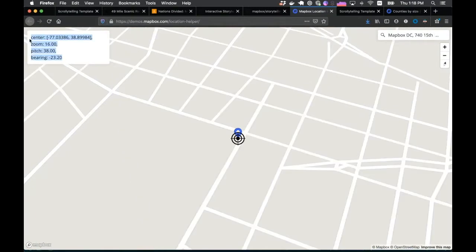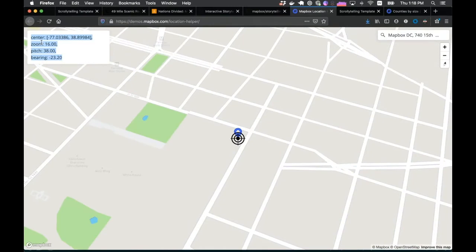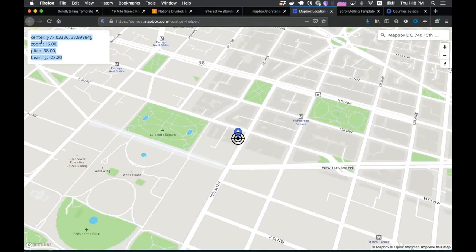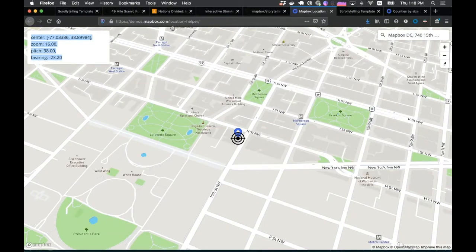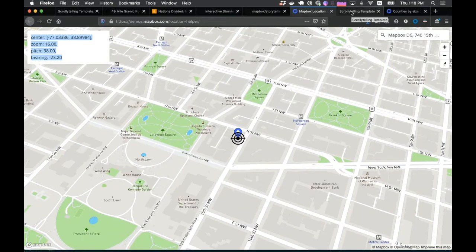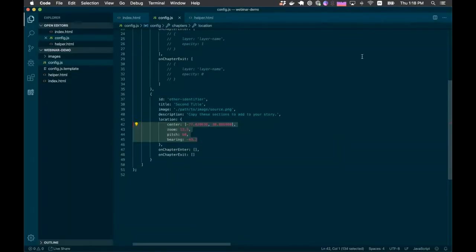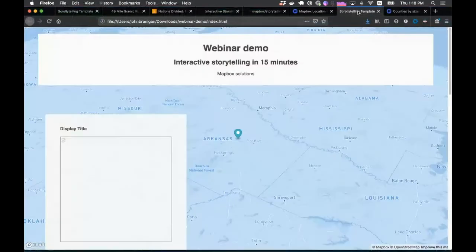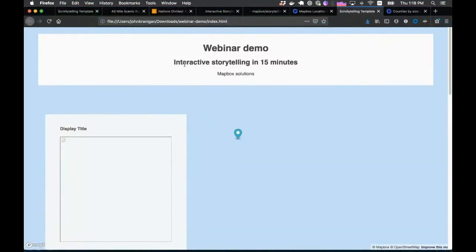So again, you have your information, just copy and paste it over. And now we're going to show you how it moves. Basically, once you're done, you save, you open your browser, refresh your page, and you should see the changes.